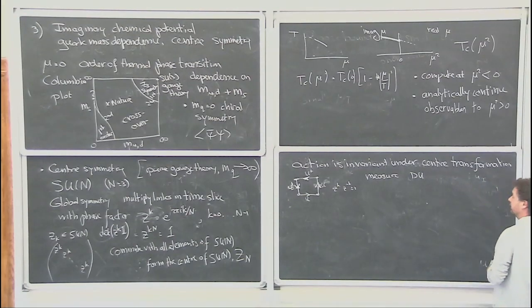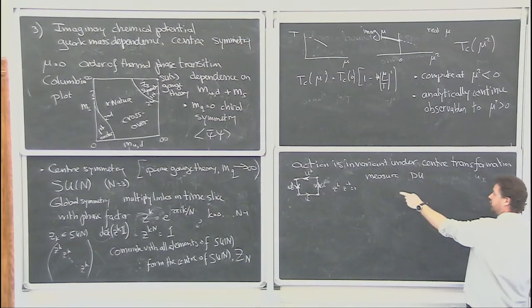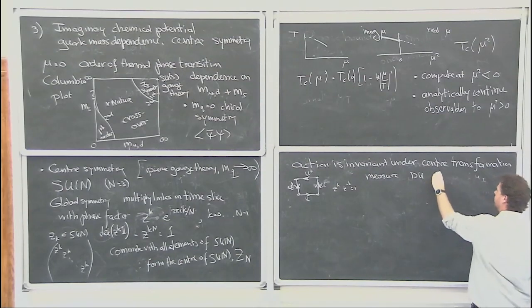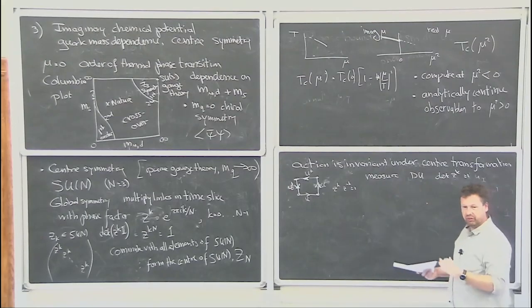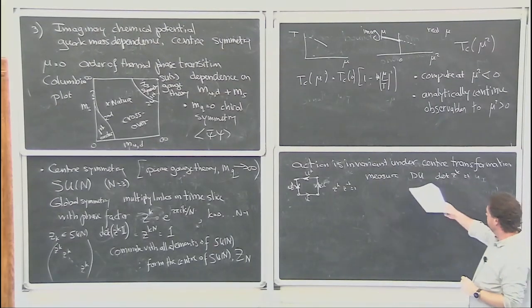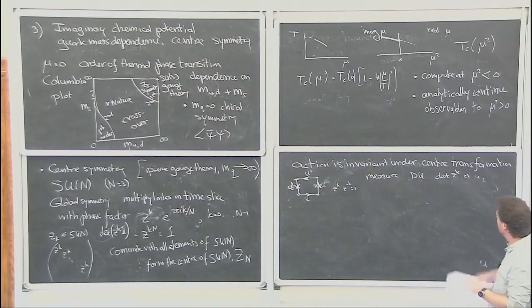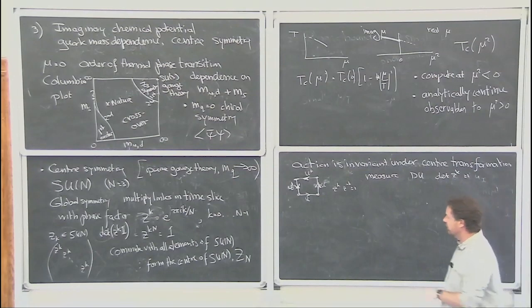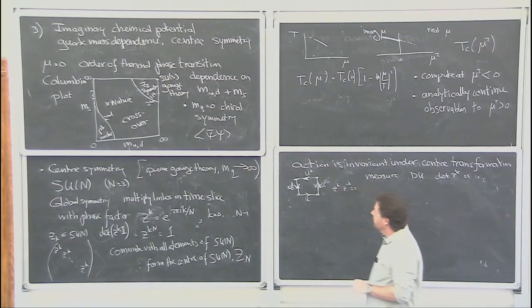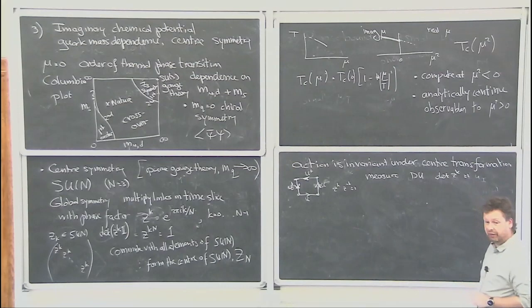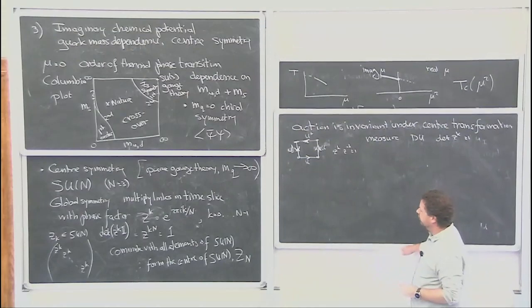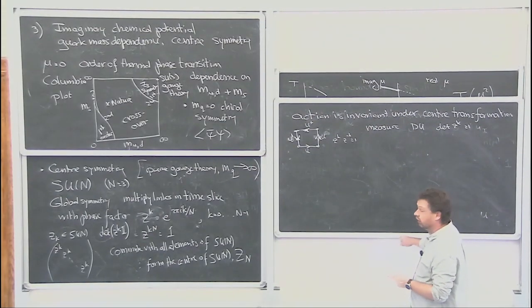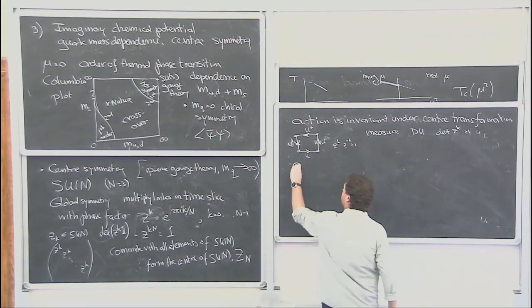Because if I multiply the links with this center element, we've just seen that the determinant of center elements is 1, so it leaves the measure invariant as well. So the measure transforms simply by multiplying the links. So the Jacobian is the determinant, basically. So the action and the measure are invariant, so this is a symmetry of the action. However, not all observables are invariant under this center symmetry. And in particular, there's one that's very important, which will change under a center symmetry. And that's the Polyakov loop.